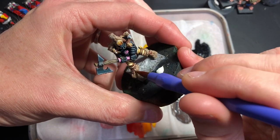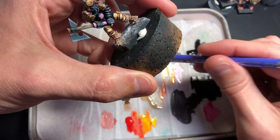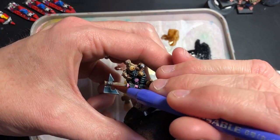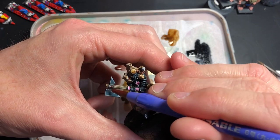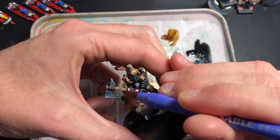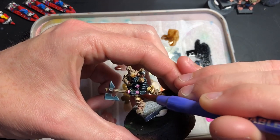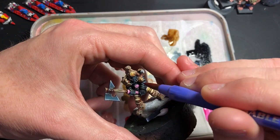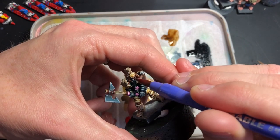I just find it complements so many different colors and adds that final touch I need in finishing things. I'll do it over the parts of the armour — it looks a bit rusty there maybe — and on parts of the handle. I could even do it on the pink if I wanted to, though I won't.